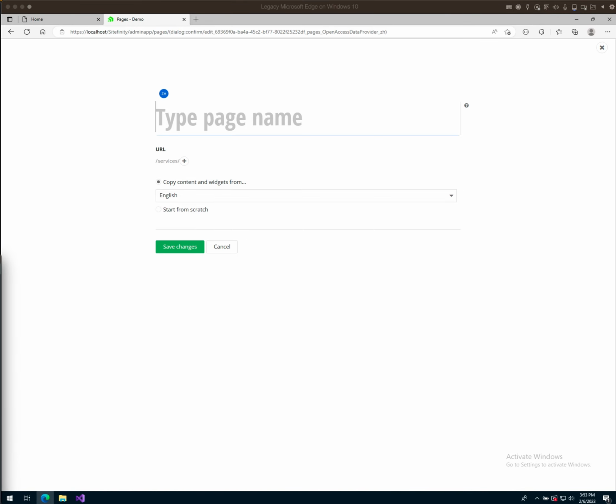Then I go over to create the marketing page here. I type in the page name. I can choose to copy the content widget from the English section so that it replicates whatever English section you have. This makes it easier to modify the content, or you can start from scratch. But for today, I'll just copy everything from the English section.